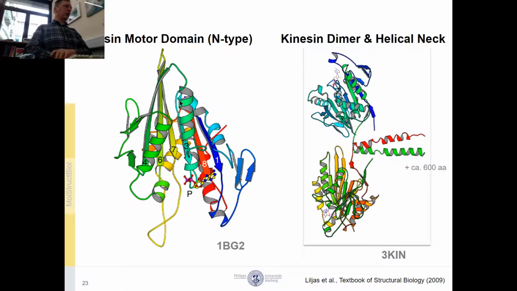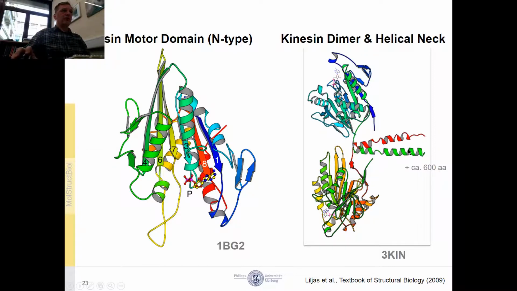So let's take a look at the kinesin motor domain. The kinesin motor domain is also something that is working with an ATPase-like system. Here we have, in this case, the ADP structure. It's an ATPase domain. We have a P loop as usual. Yes, that is not so different. But we have also something that we see a bit better here. Also something attached to it at the C-terminus. Something like a lever, yes. A helical neck region, yes.